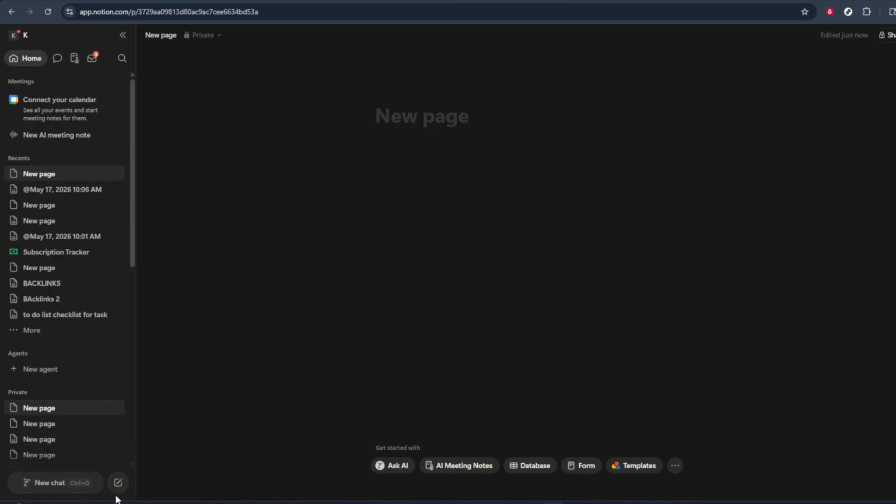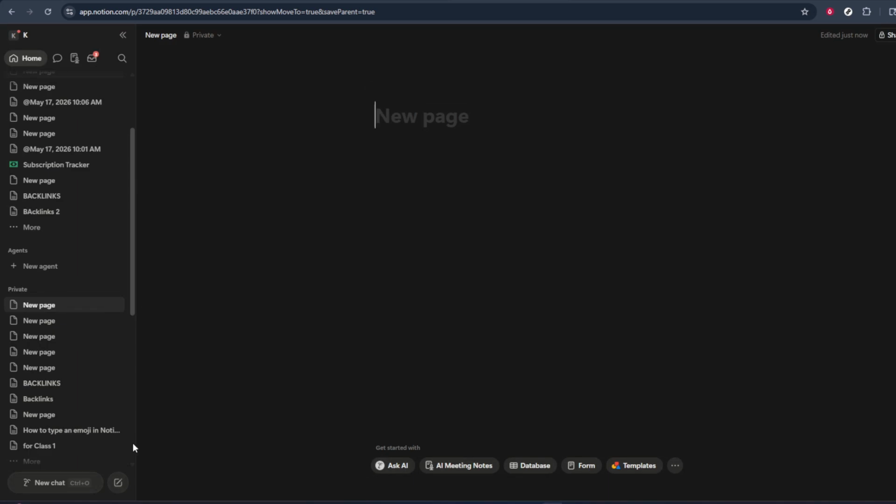Let's dive in. To kick things off, you'll want to open Notion and start by opening a new page. If you're new to Notion, this is essentially like a blank canvas where you can build out almost any kind of content. So to open a page, just look for the plus new page option. This may seem simple, but it's the gateway to all the customizations you'll be doing. So let's get comfortable with it.